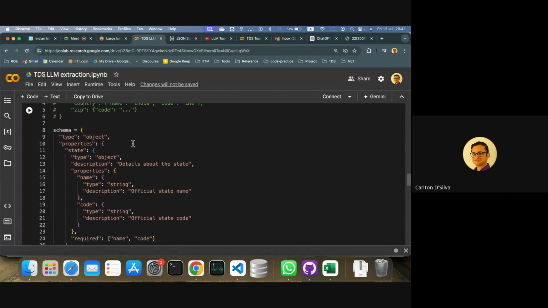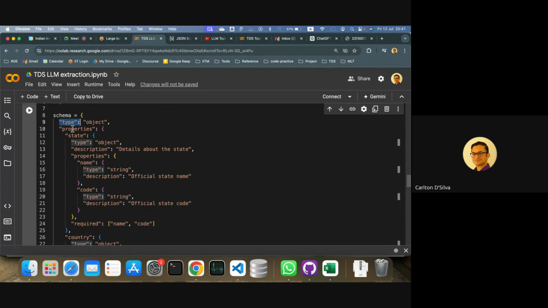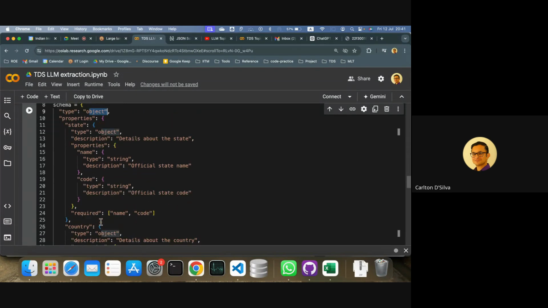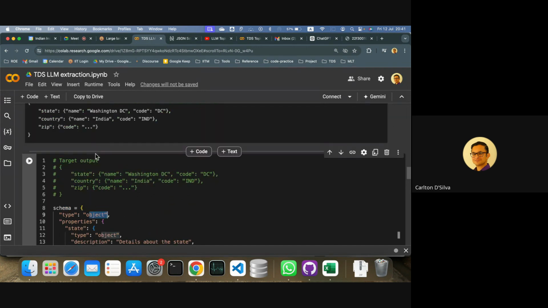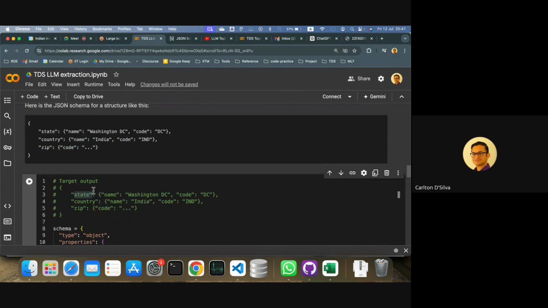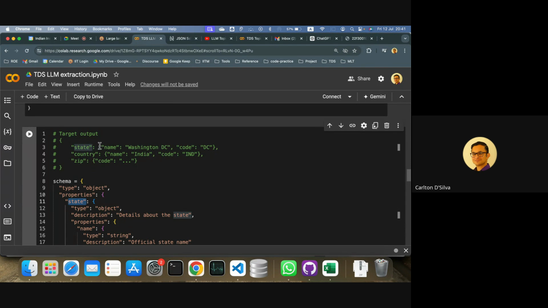So first of all, in a JSON schema, you have to first tell this type. This schema has been set up by the organization that deals with creating JSON schemas for OpenAPI. So it should have a type, and the type says it's an object, and there are some properties for this object. So as you can see, it's just like a dictionary, right? So the first property that we want is the state. This is the first property that we want in our JSON schema, and then we have to explain what this state looks like.